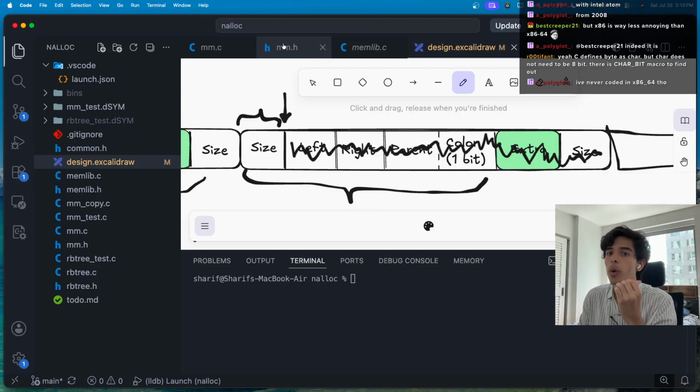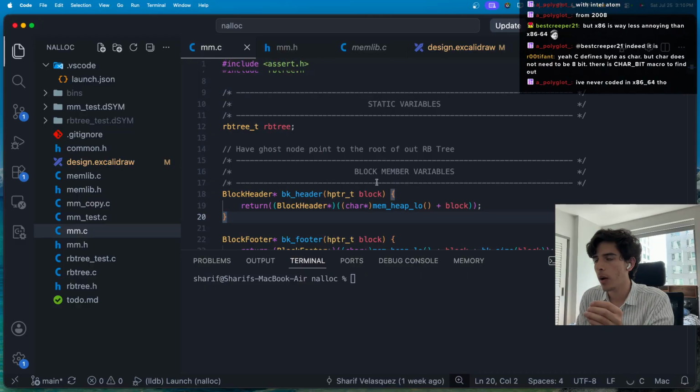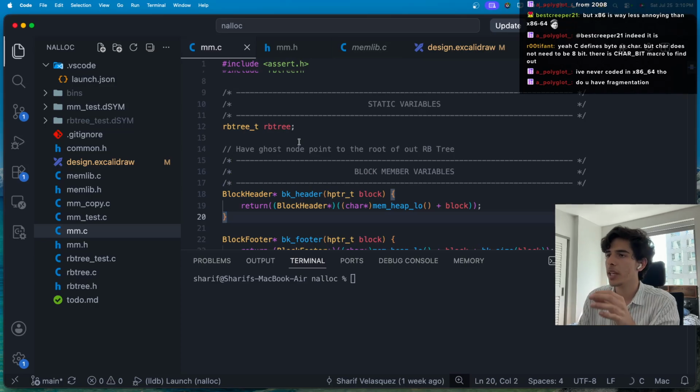So how would we name them is sort of my question. I want to make it clear on what it is, right? Because we could call it free header, allocated header. I think that is pretty clear to me. I don't know if any of you guys would oppose to calling it that. But yeah, let's see.